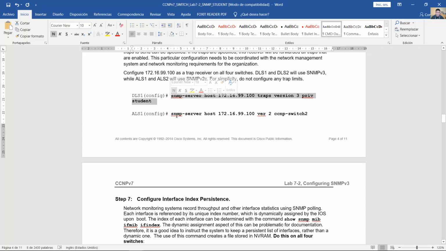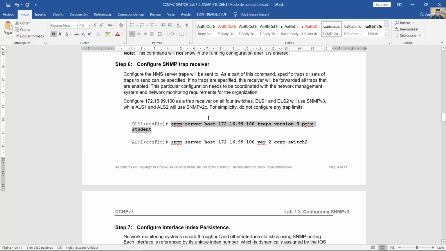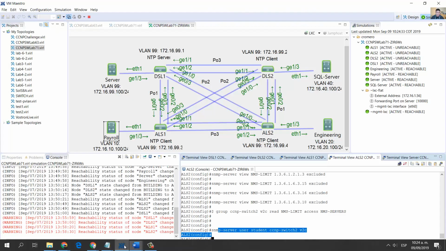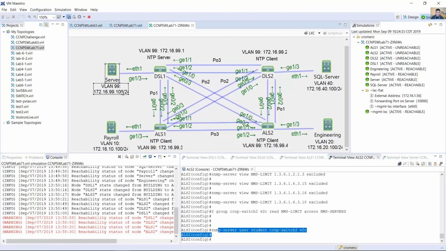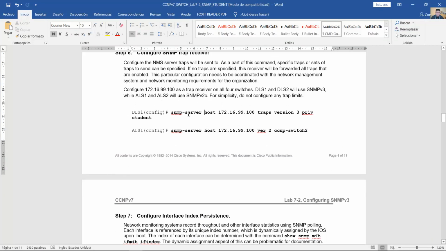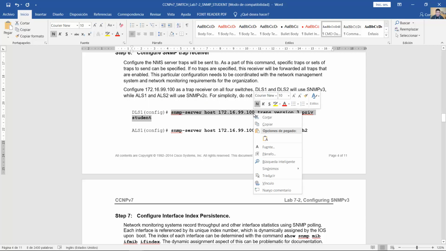DLS1, to configure the trap receiver. And the trap receiver will be this server placed on VLAN 99, 172.16.99.100. Okay, apply this on DLS1 and DLS2.